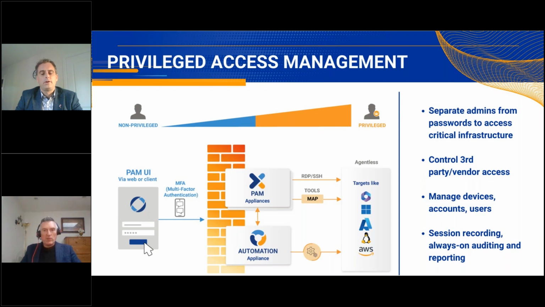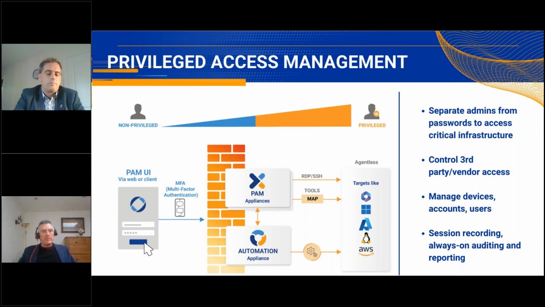The PAM appliance is a highly available pair of appliances. Most NHS customers will have one on-prem, one in Azure is very common for my customers. That PAM appliance gives access to the target systems on the user's behalf. So the user will hop across the virtual air gap here, depicted by the brick wall. They will hop onto the PAM appliance, and then they'll be presented with a list of application, service, switches, firewalls, routers, or the like, what they're allowed to access for their job function.